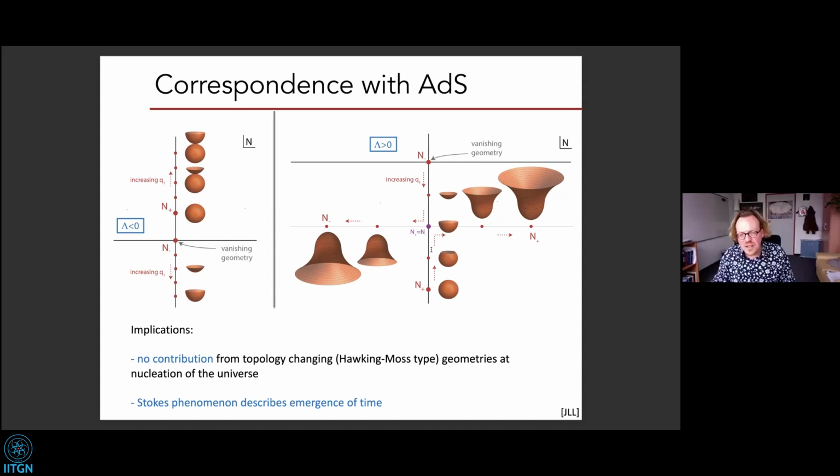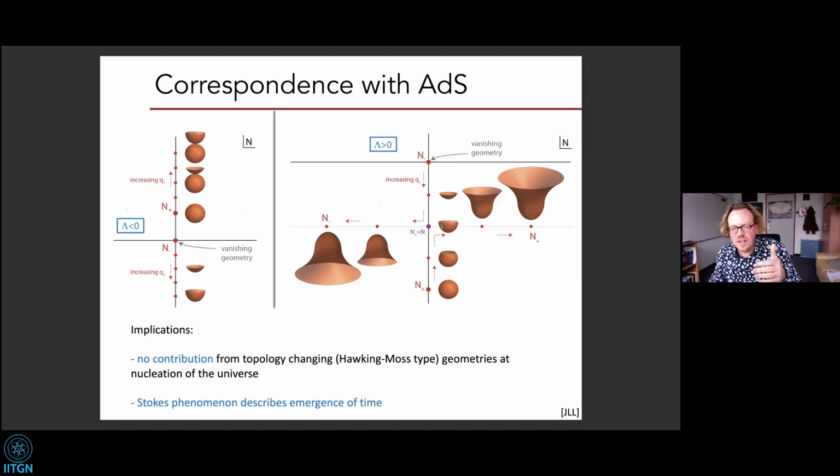In the de Sitter case, the situation is a bit different. So again, the universe starts from 0 size, and there is just sort of one Euclidean geometry that grows. But then when the universe reaches a certain size, this one saddle point splits into 2 saddle points, which are now like time reversed universes. This is necessary because the wave function was real. So you always get sort of one universe and then its complex conjugate added to it. And this splitting of the saddle point from 1 saddle point to 2 saddle points is known as a Stokes phenomenon. And in a sense, that's the moment at which time starts showing up.